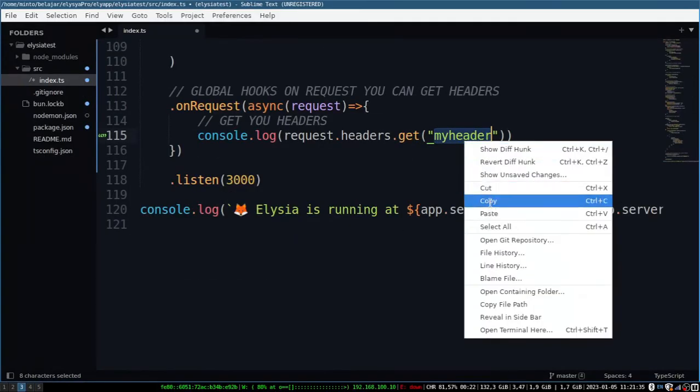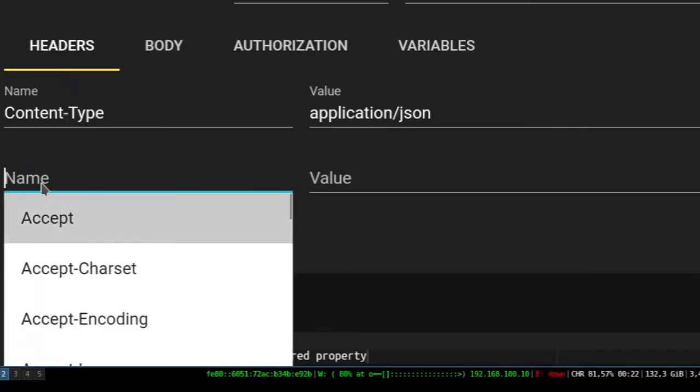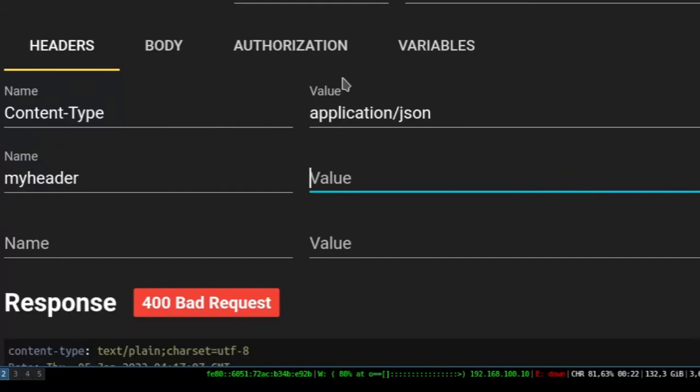And here I fill a header with the name myHeader, and send it to my Bun server. And try to see it in your terminal, because I use console.log.